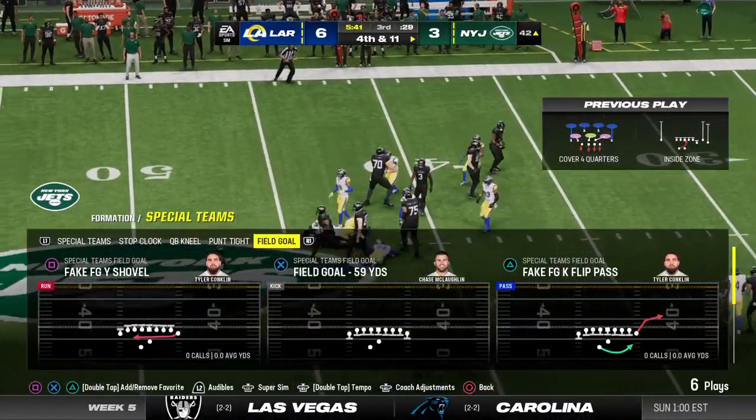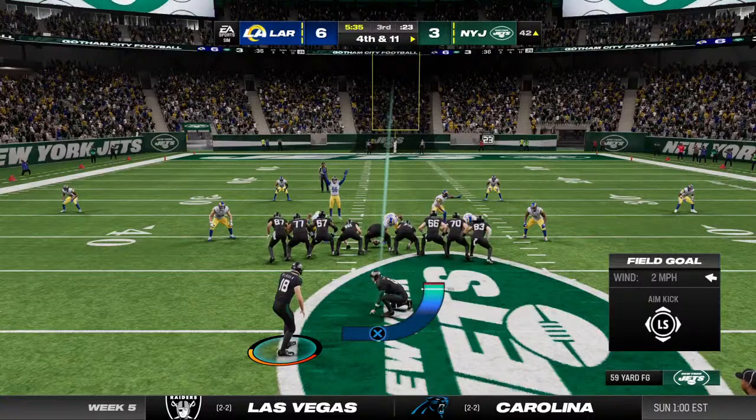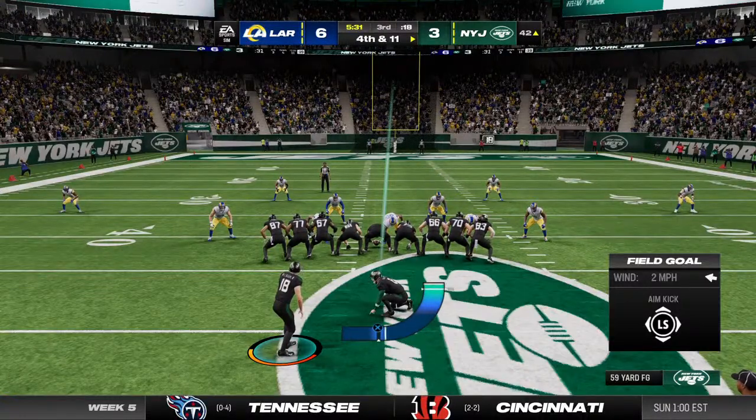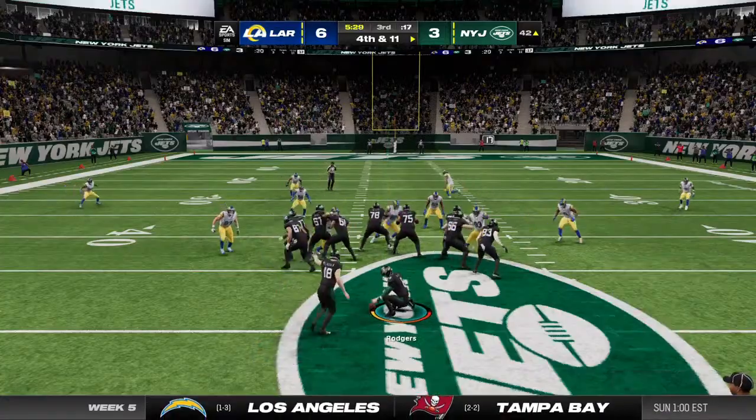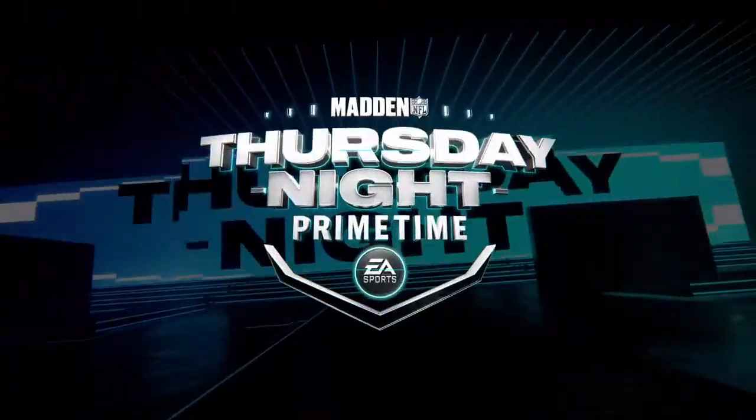Continues to be a struggle for this offense, and this home crowd, they're growing a little restless here in the second half. And I think they've just got to look at how they're trying to move the football. Yeah, you want to run it, but maybe you spread it out, maybe some swing passes that can take the place of runs and give you a little more space.